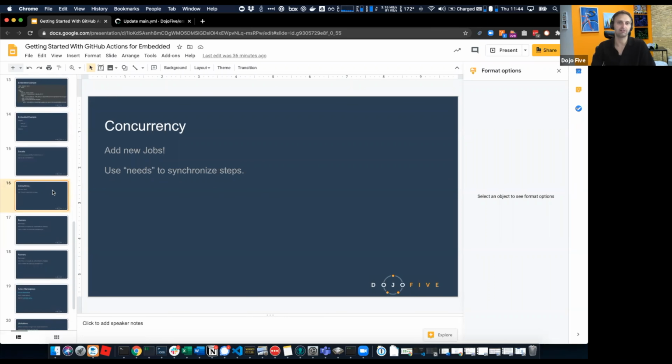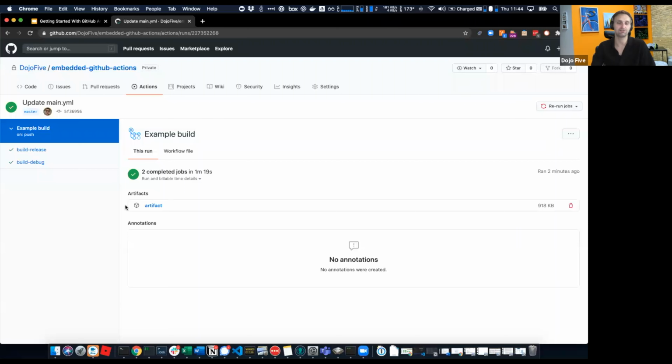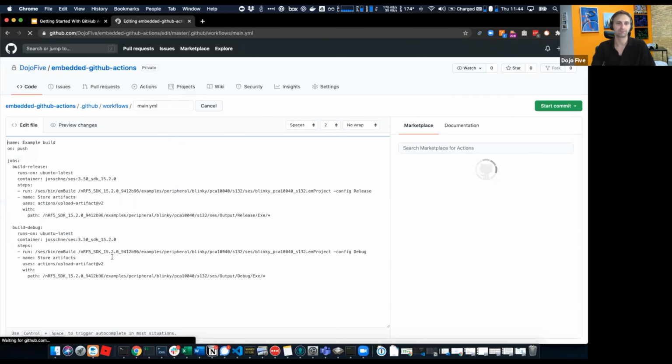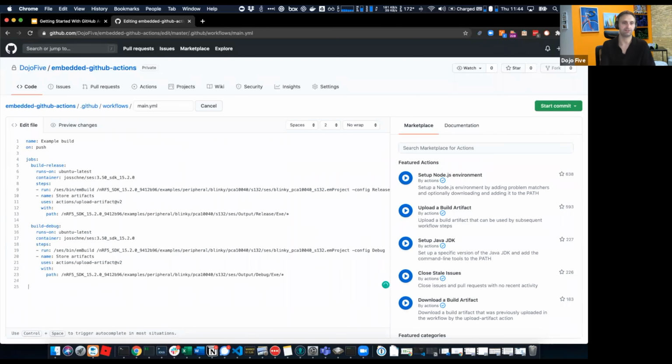I mentioned if you needed to synchronize the steps, if you needed them to go in order, or you had something like a wrap up step, you could add another all done step, and then you can put needs build debug, build release.